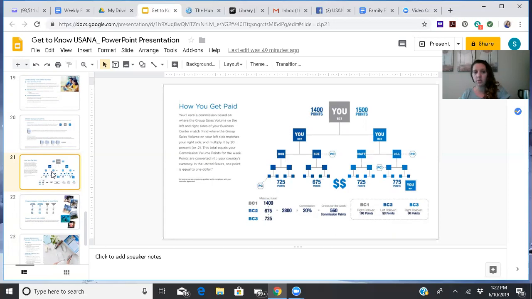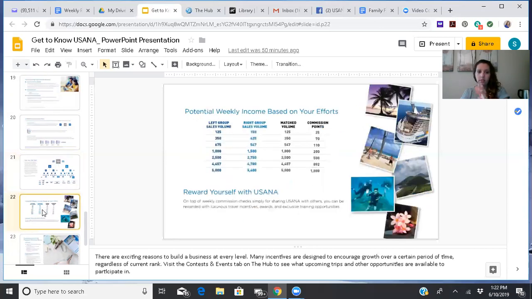So you can decide how you want to say it. It can be really, really general. It can be really detailed, depending on who you're talking to. If you're one-on-one and they want to know more, great, tell them more. If not, just say, we have an amazing compensation plan, and this is kind of how it details out. And then this is the potential income based on your efforts. A lot of people like to see the numbers. How much are you going to make? So you could potentially jump through the first couple slides and jump right to this, depending on the person's number.